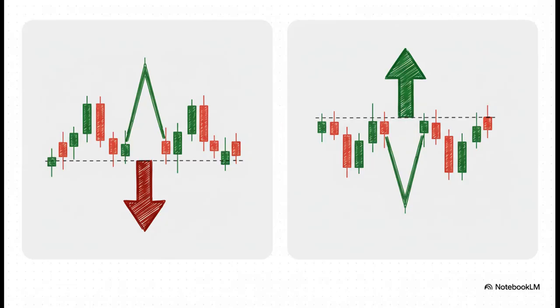And here are two classic major patterns that you'll see all the time. On the left, you've got the head and shoulders. You see those three peaks? This pattern often signals that a nice uptrend is running out of steam. And when the price breaks below that baseline, what we call the neckline, it's often a strong signal that a downtrend is starting. The inverse head and shoulders is its optimistic twin. It's just flipped upside down and signals the potential end of a downtrend. Seeing one of these can be like spotting a major plot twist in the market story.